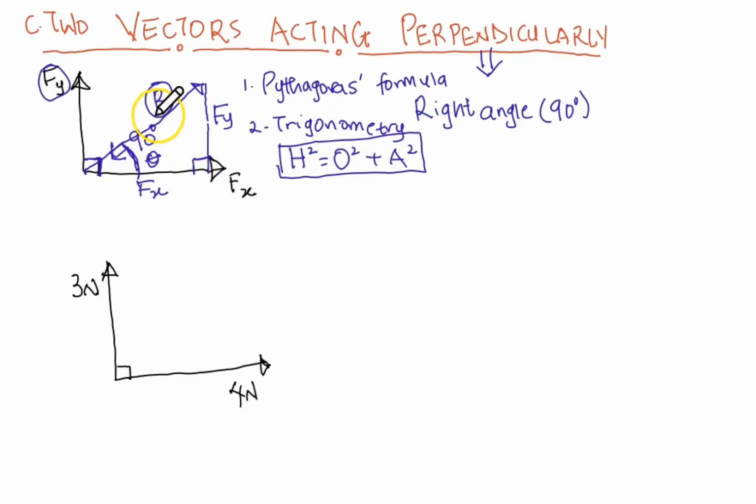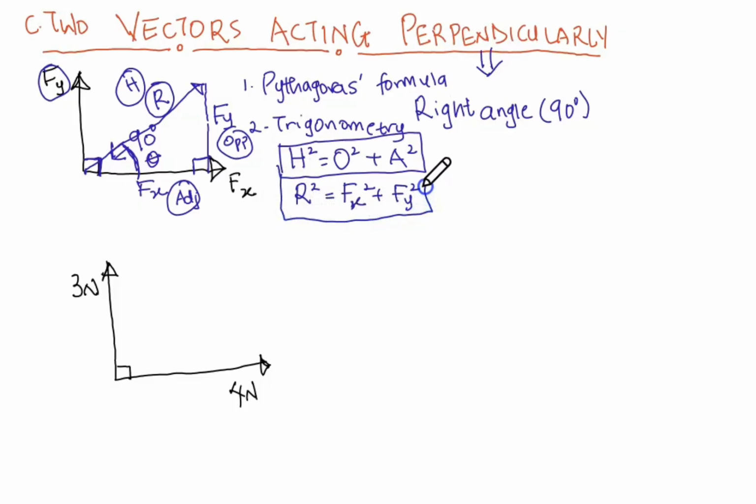So that's good. Here we now have this as the hypotenuse, which is the resultant. The side facing the angle is the opposite, and this side left is the adjacent. So we can now see that the hypotenuse, which is the resultant, R squared is equal to the opposite, Fy, or we can take it as Fx, plus the adjacent, which is Fy squared. So this is what we finally have: the square of the resultant is equal to the square of one side plus the square of the other side.